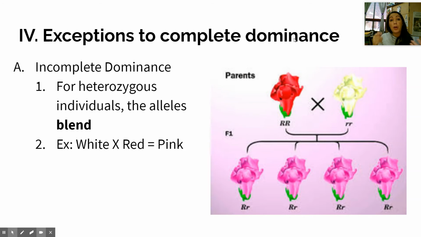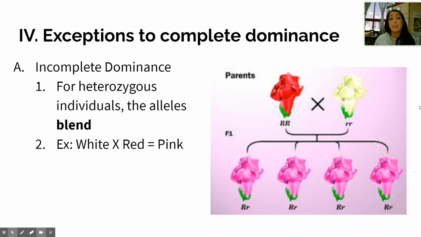So this slide is showing an example of incomplete dominance between a red flower and a white flower producing pink offspring. There is something that I would like to address here on this slide. This lowercase r for my white flower, I disagree with that. Typically, for an incomplete dominance situation, you would see another capital letter, but it would just be a different letter.